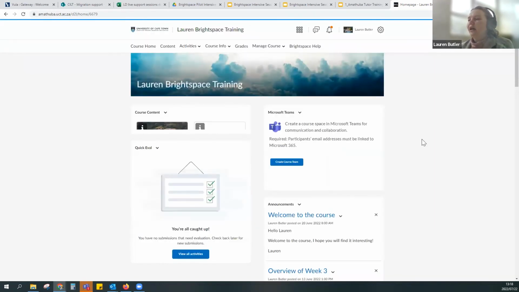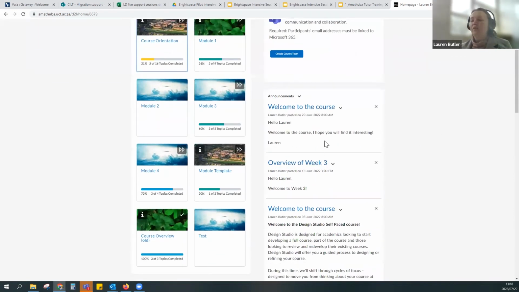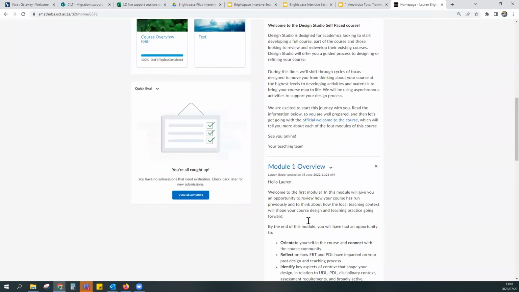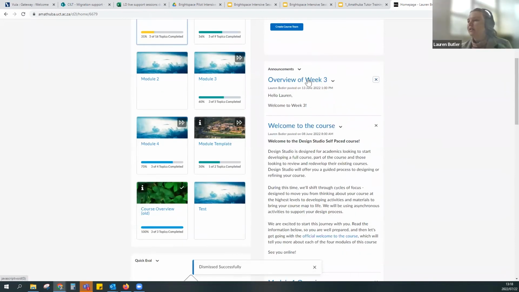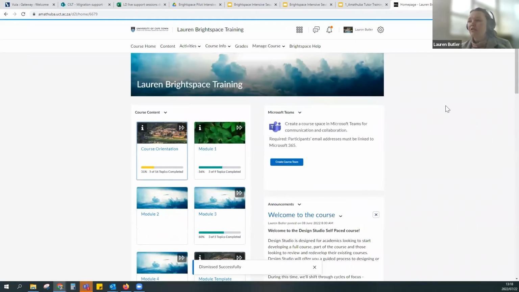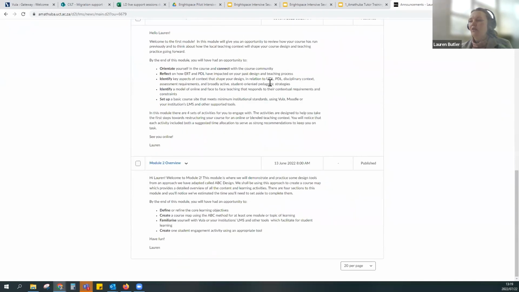Here you go. So when there are announcements added to the course site, they will display on the course homepage. From here, you can read them, or when you're done reading them, you can click the cross to dismiss it, read the next one, dismiss it, etc. You can also access announcements via the nav bar. You can click on course info and then announcements. And here you can read all of the announcements on that course site. Okay.